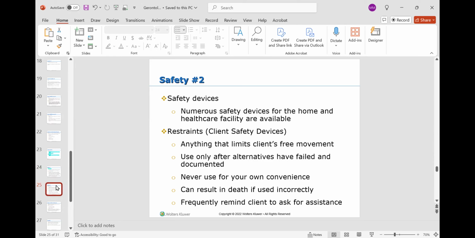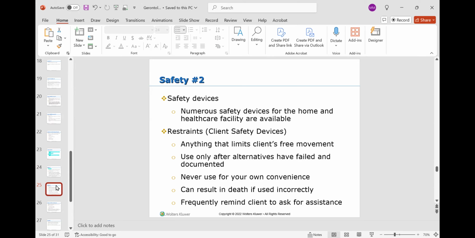Safety devices: walkers, canes, quad canes, right? Rolling walkers. There are lots of assistive devices that help people walk. Some people furniture surf in their house. And what that means is when they get up, they can't just go from sitting to standing. They're going to hold on to furniture, walls, windowsill, whatever they can hang on to. That means they need an assistive device. If they need the wall to get up, they should probably have a walker or something, you know.